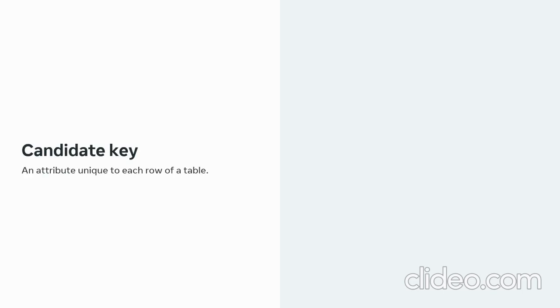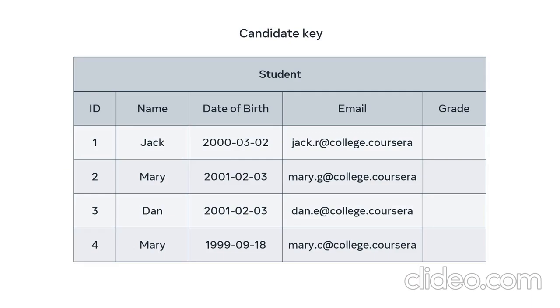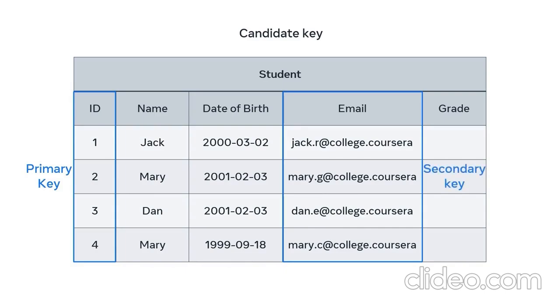The solution is to locate a candidate key. This is an attribute that's unique to each row of the table, and it cannot have a null value. In other words, it cannot be empty. In this example, there are 2 possible candidate keys, the student ID and the student email. Both columns contain a unique value for each student, so either one can be used as a primary key. Let's assign the student ID as the primary key. Whichever column you reject as the primary key becomes the alternate or secondary key. In this instance, the email column is the secondary key.